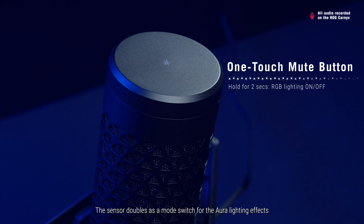Preset lighting modes include static, breathing, color cycle, music, rainbow, or strobing. The lighting and design of the Carnix are unmistakably ROG. The distinctive gamer aesthetics makes this microphone a perfect match for the rest of your gaming gear and accessories, which is an important consideration if you are streaming in front of a camera. You could let your skills speak for themselves, sure, but expressing your own style makes a lasting impression.